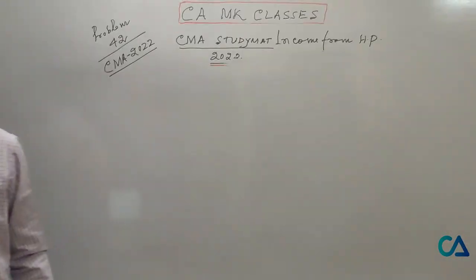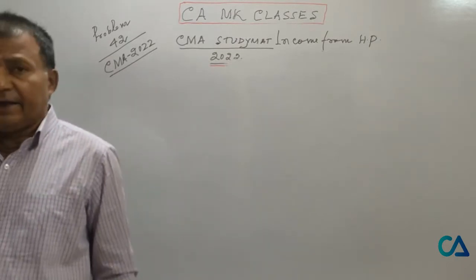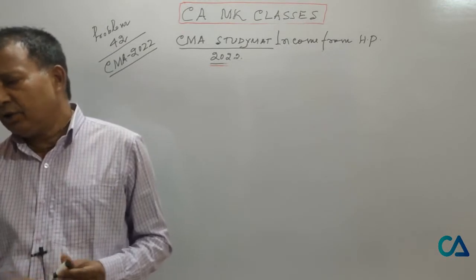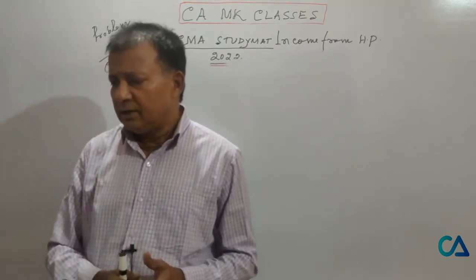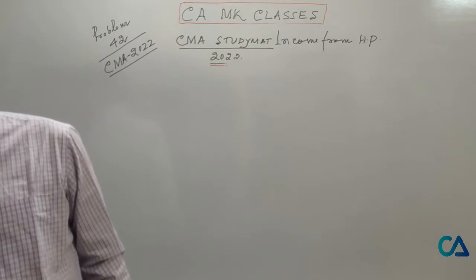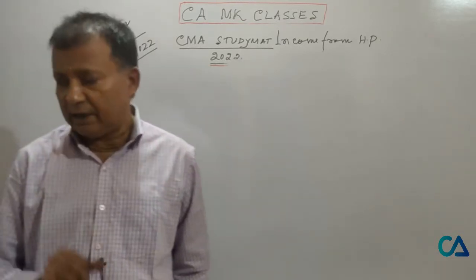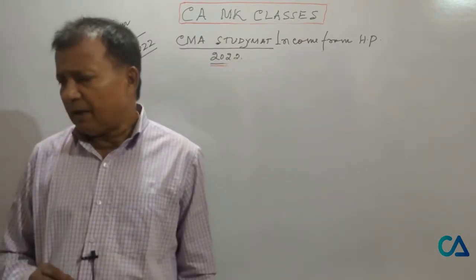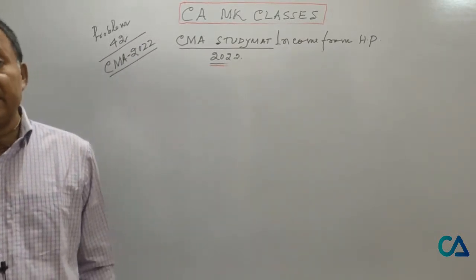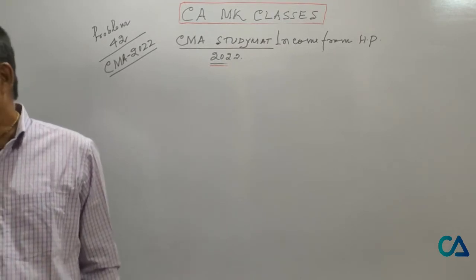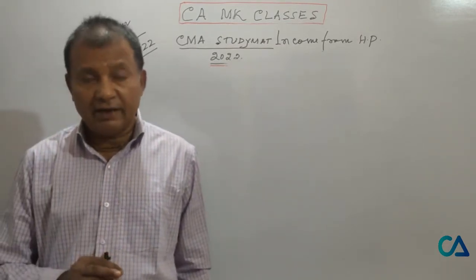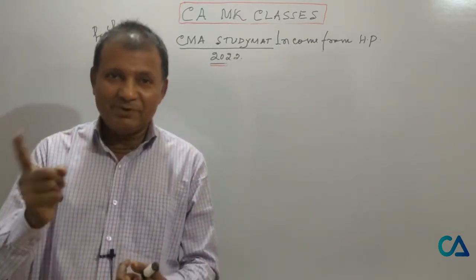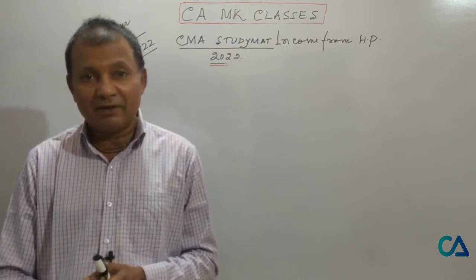So problem number 43. Here again there are 3 houses and you have to calculate the annual value of the house property, or gross annual value. But here the specific character is that the property remains vacant, that is, there is a vacancy here. Unrealized rent is also here. So with unrealized rent and vacancy we have to calculate the gross annual value.